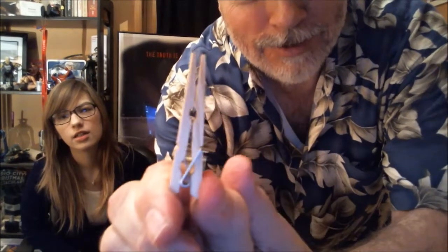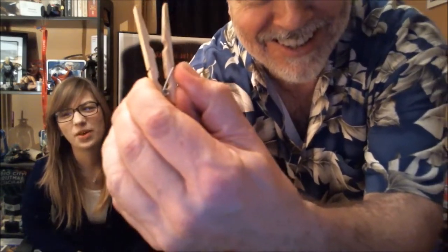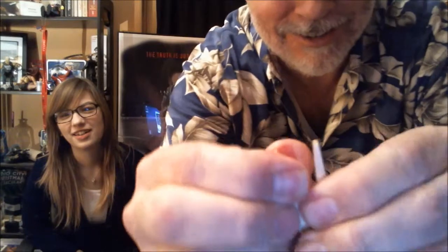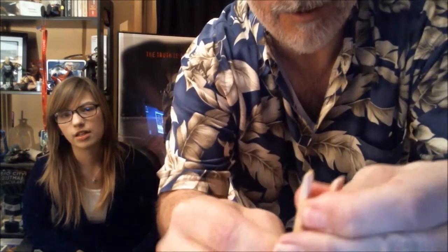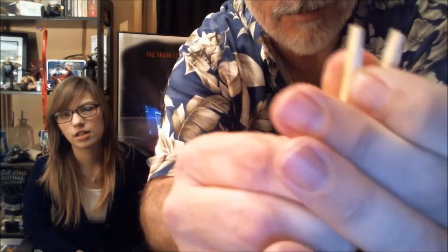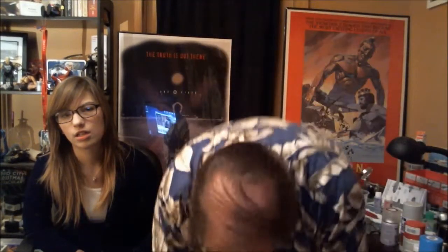Now it opens much wider. With a little effort, it goes pretty big. You need a lifter with this one. It goes wide apart, and you can put it back together a different way where it's about half that wide. But that's a cool thing. It makes a bigger clamp out of a clothespin.